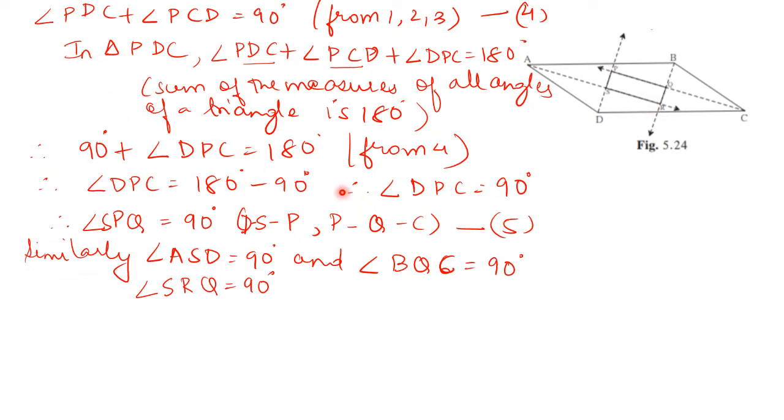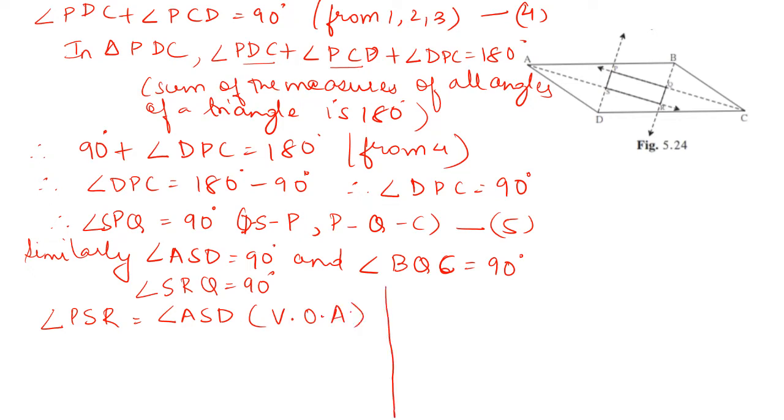This is the same way we have to take now this triangle, then we can take this triangle. So we need not prove it for every angle. We can just write similarly. Now angle PSR is equal to angle ASD, isn't it? So angle PSR also becomes 90 degrees because angle ASD is 90 degrees and they are vertically opposite. So therefore angle PSR is equal to angle ASD. Why? Because they are vertically opposite angles.